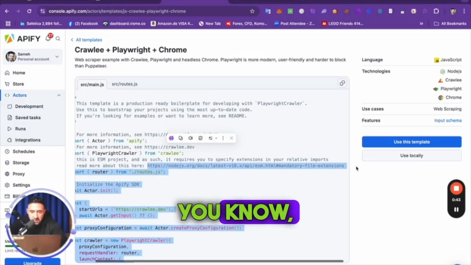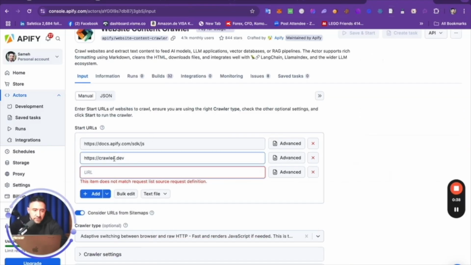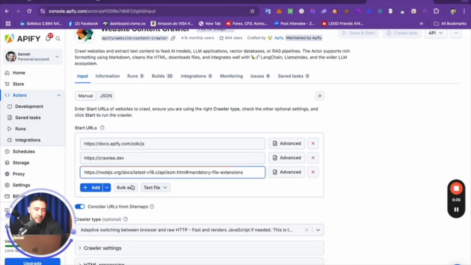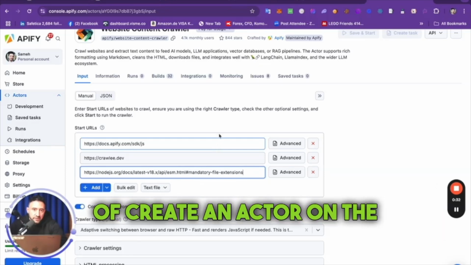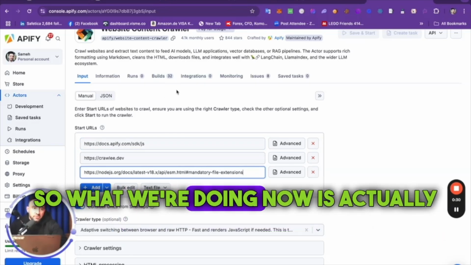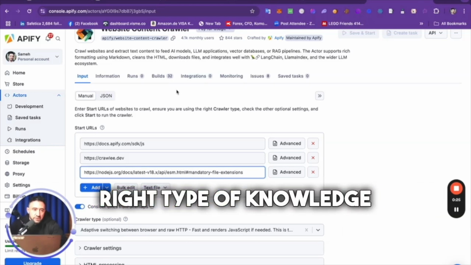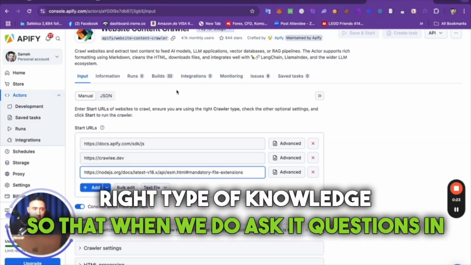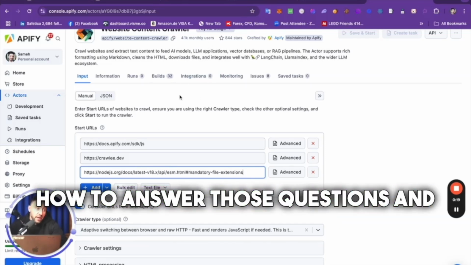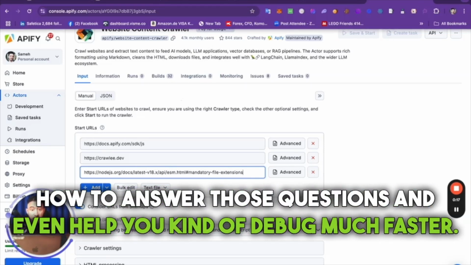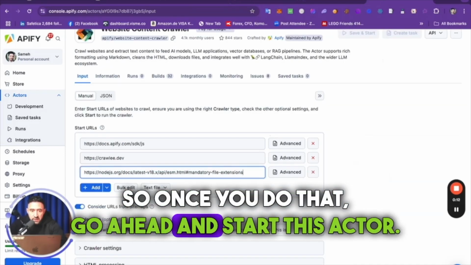So obviously ChatGPT from the get-go has knowledge regarding some of these, like Node.js and TypeScript, but what it doesn't have is specific knowledge on how to create an actor on the Apify platform. So what we're doing now is actually feeding it with the right type of knowledge, so that when we ask it questions in the future, it knows exactly how to answer those questions and even help you debug much faster. So once you do that, go ahead and start this actor.